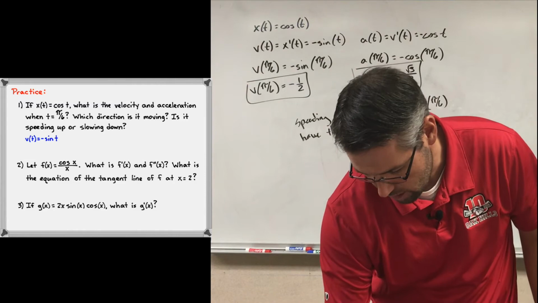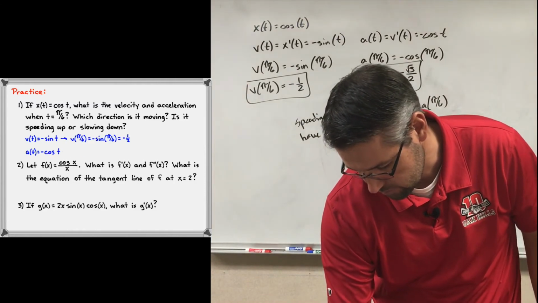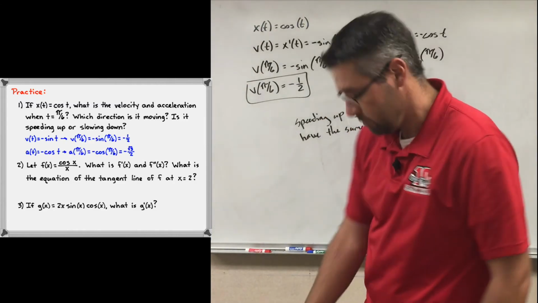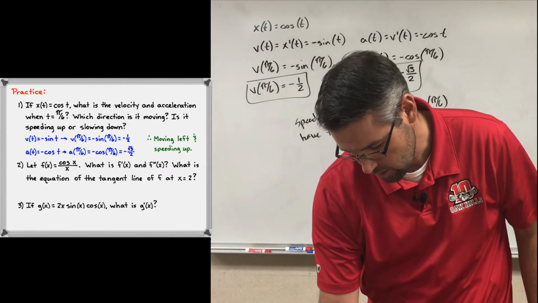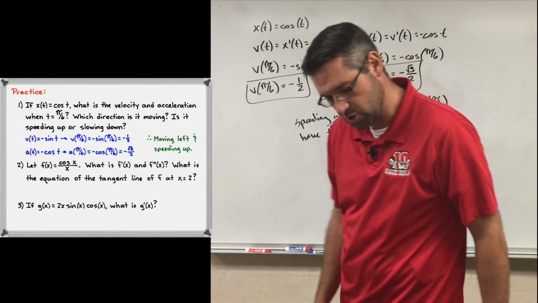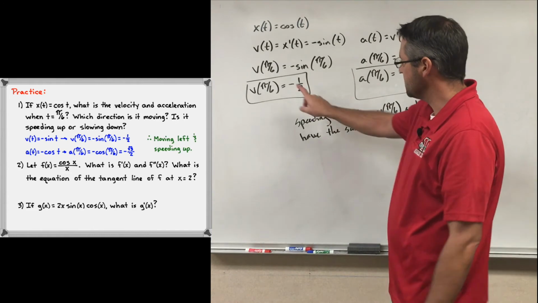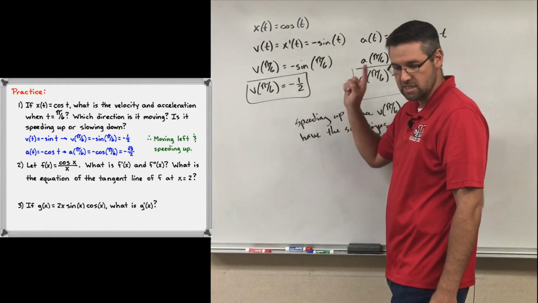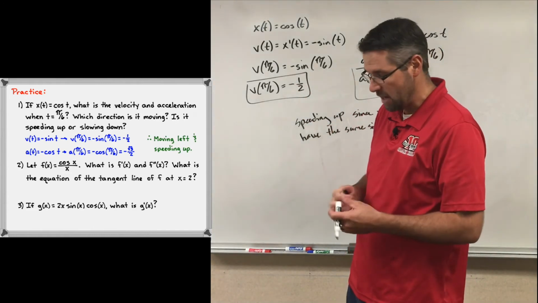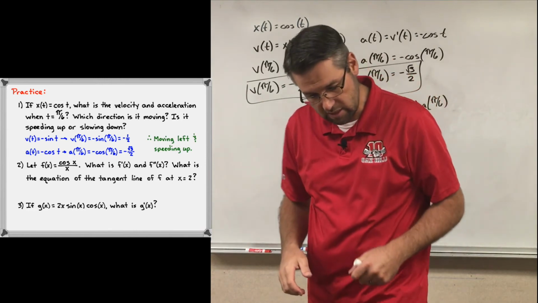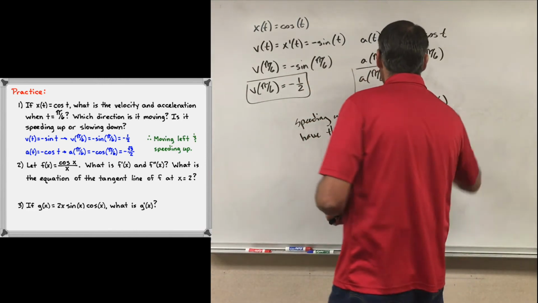All right, let's make sure I am right before I move on to the next thing. I am, so that's perfect. Okay. Oh, and it said, oh, I forgot to answer, which direction is it moving? It is moving to the left because velocity is negative. Justification matters, okay? So we're moving to the left because velocity is negative. Let's go ahead and take a look at number 2.